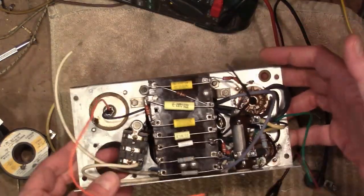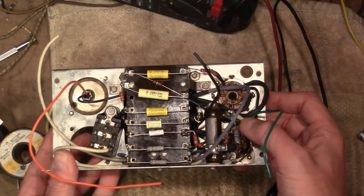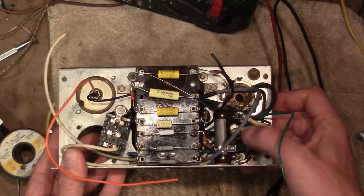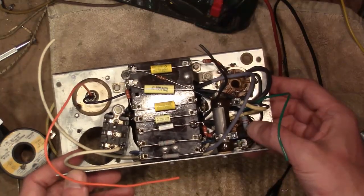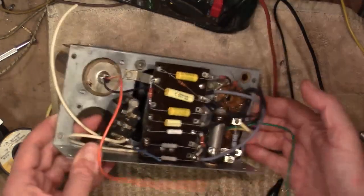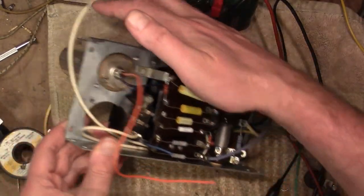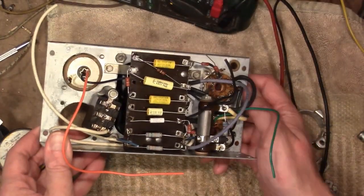I've made some progress wiring up the power supply. Got the bias resistor installed, and I found that putting an 820 ohm resistor in parallel with a 250 ohm resistor knocks this right down to about 190, pretty close to 187. And I adjusted this tap for 25 ohms from ground. Rebuilt this Bakelite block with the correct type of safety cap and installed that. Got one of the rectifier capacitors installed, and I put this board in.